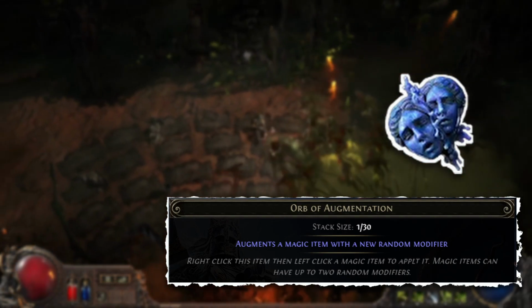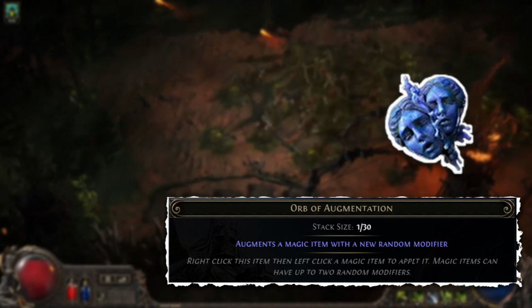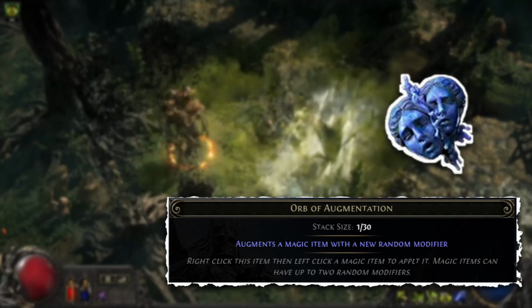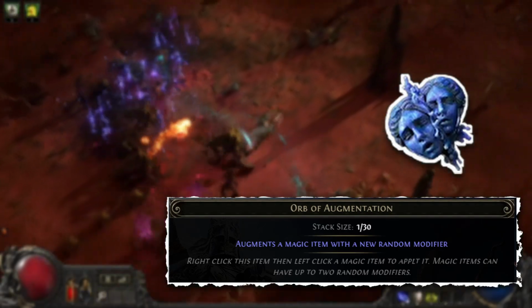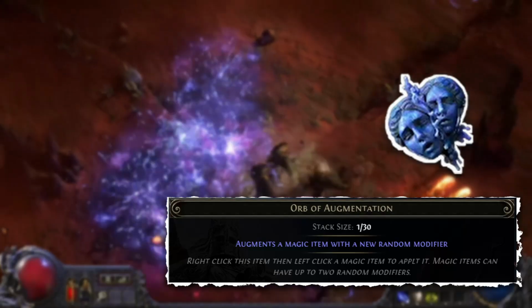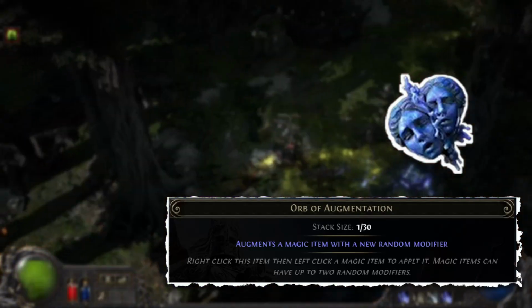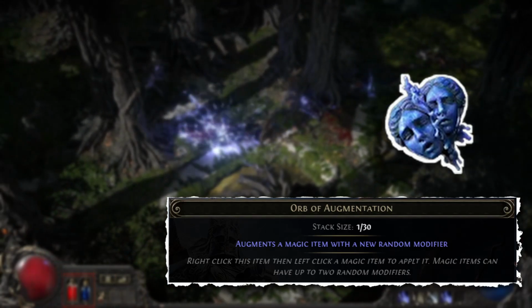Now keep in mind, the augmentation orb cannot exceed the maximum mod limit on a magic item, which is only 2 mods, and you also can't have a magic item with 2 prefixes or 2 suffixes, so it is quite limited in that way. However, the augmentation orb is still a very good option as a follow-up to the transmutation orb. You transmute something, you augment something, now you've upgraded your normal item into a magic item with 2 mods.